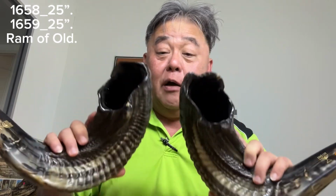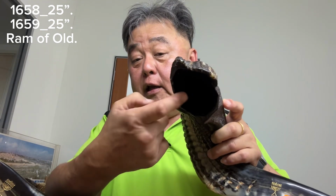Left and right hand side will have a different sound value. The tones are slightly different. Sometimes it can vary a lot, because the left and right hand side, the internal hole there, might not be the same. It's just like our hands, one long and one short. So inside here is the same thing.